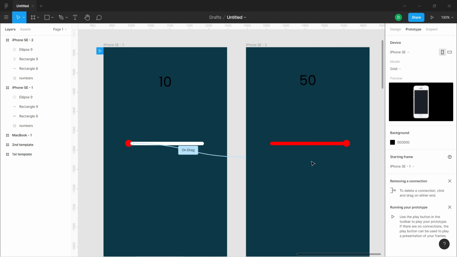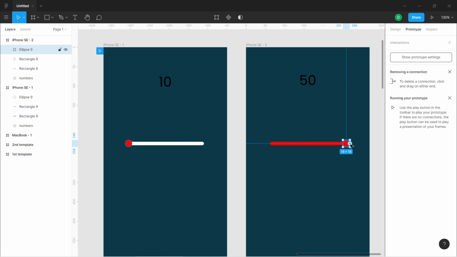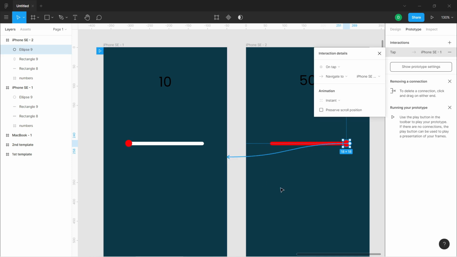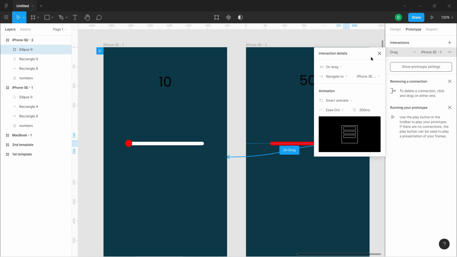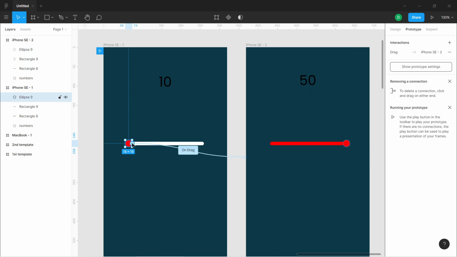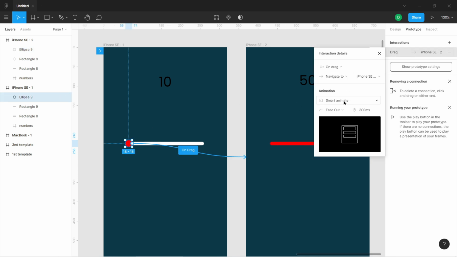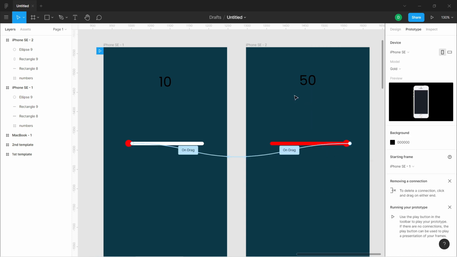And then this one goes back whenever you want to decrease the volume. So don't forget to set on drag, and of course Smart Animate. 1 second, let me check if it was Smart Animate. Okay, so basically that's it, and the numbers will automatically follow because it's the same command.